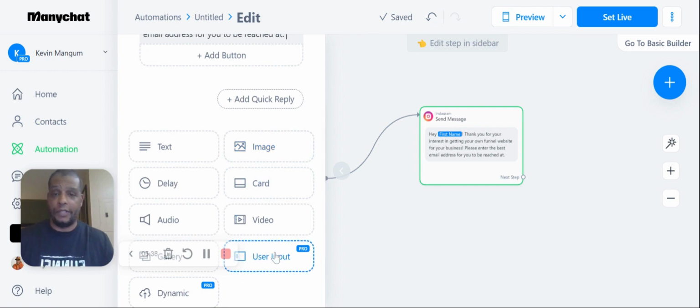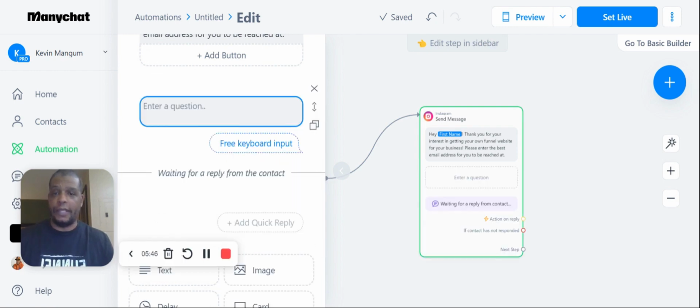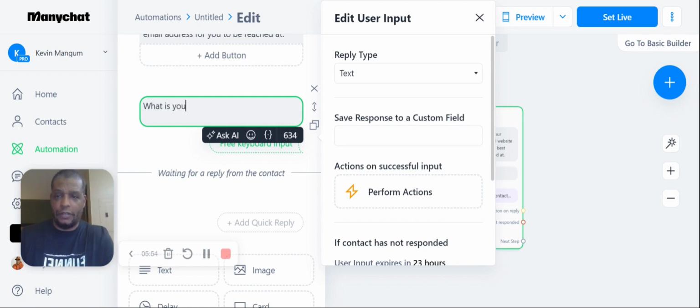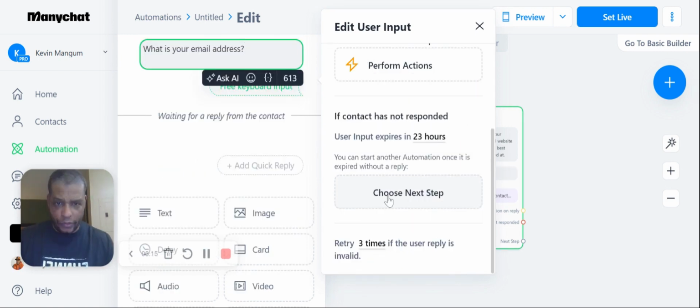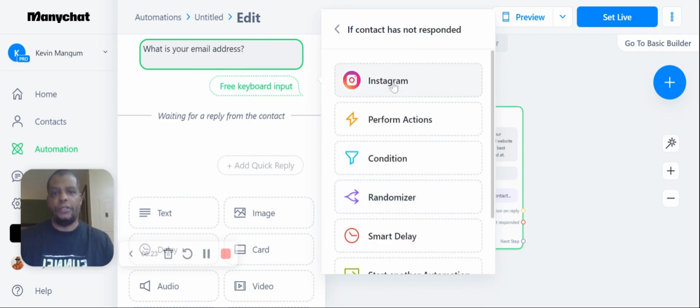I'm going to click on user input here, and we're going to say, what is your email address, and then it's going to be text. Then we're going to click here and choose next step. It's going to be another message.